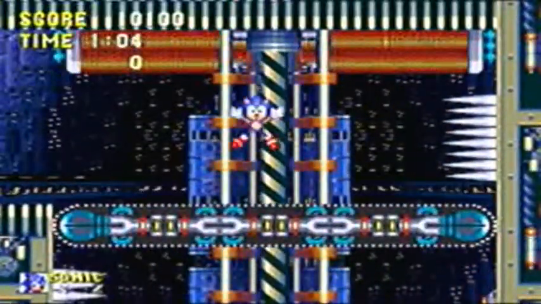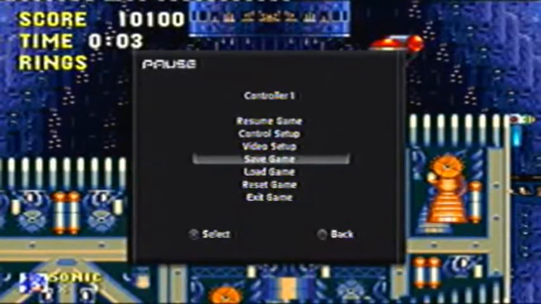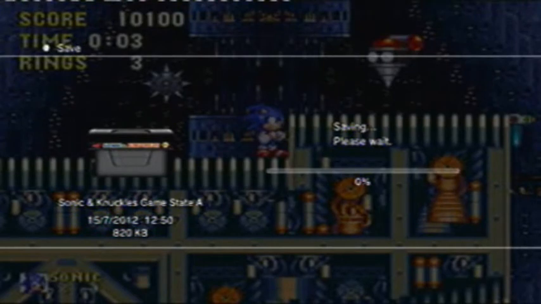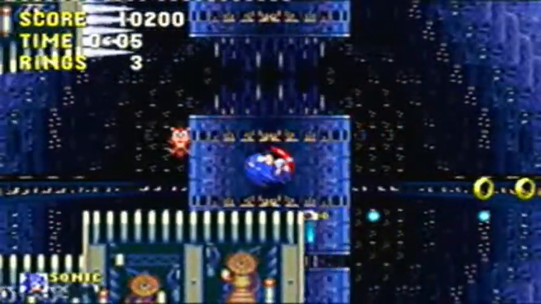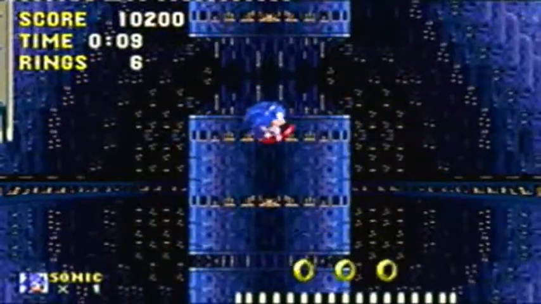Flip! That was cheap! I'm gonna make a save state here, I don't think I have already. Okay, I'm gonna make a save state just in case, because again, this zone gives me so much trouble. It gives me more trouble than it's worth, really.